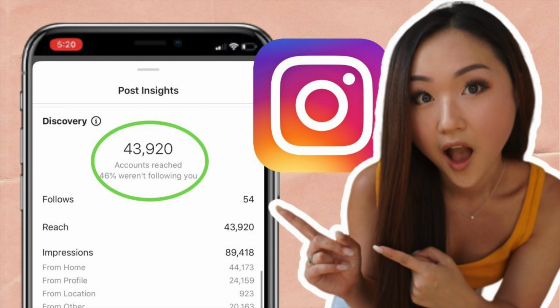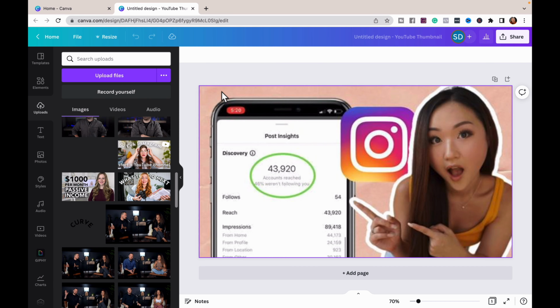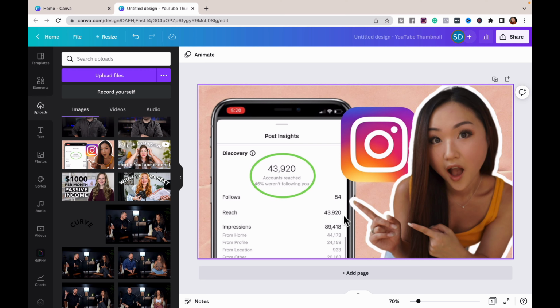She removed the background, made a white stroke around her image, used what looks like a cutout of paper in the background, and she circles an important stat on her phone. Let's see if we can tackle this one. So again, we choose new design and YouTube thumbnail. We'll drag Vanessa's picture into the top left corner to autofill the page. Let's create a new page.